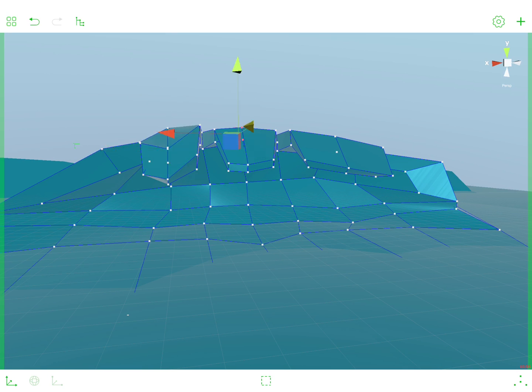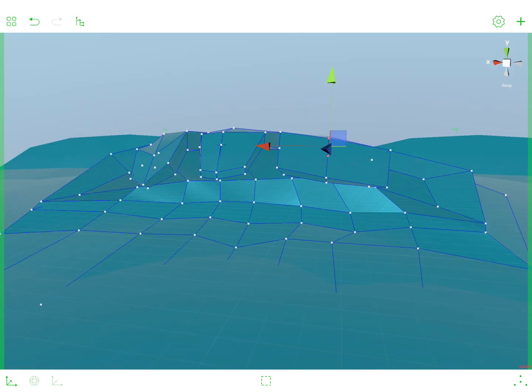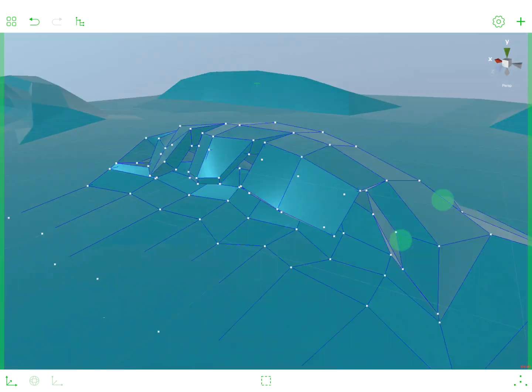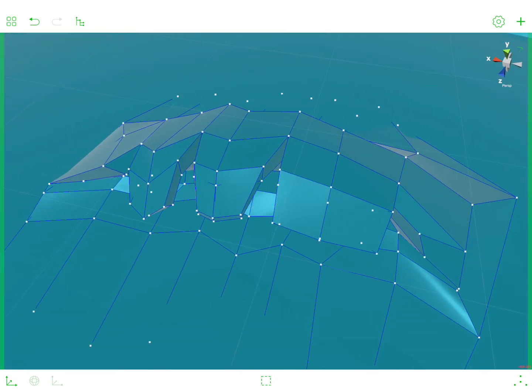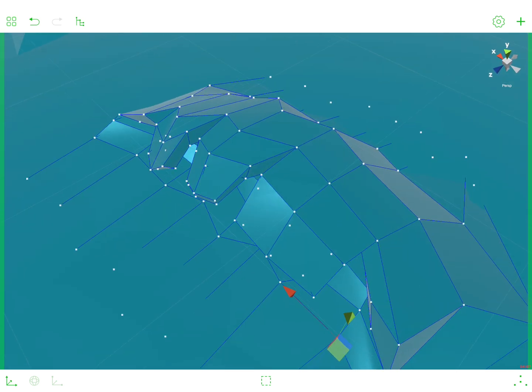So we always have to fix it to make it look like a wave. I don't believe mine looks like one, so I still need to work on it until it starts to look like a wave.